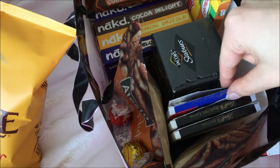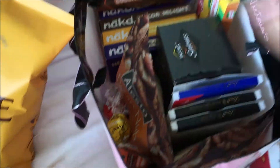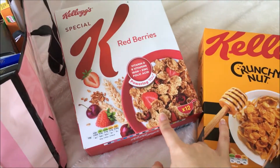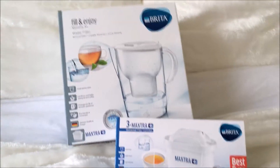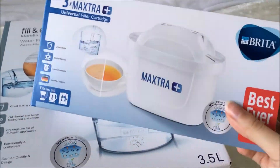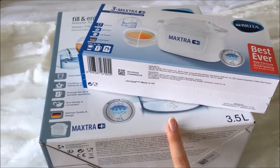Some Lindt chocolate — this one has already been half-eaten and will probably be finished before I actually go, but it's just incredible. Some little Lindt chocolates, some pecan nuts, and some stock cubes as well. The final food items are some cereals: Special K and crunchy nut peanut cereal. Along the same lines, I also bought a Brita water filter and some filter refills, just in case the water is a bit hard. They should last between six and eight weeks, so just one refill should cover the whole duration of Michaelmas term.